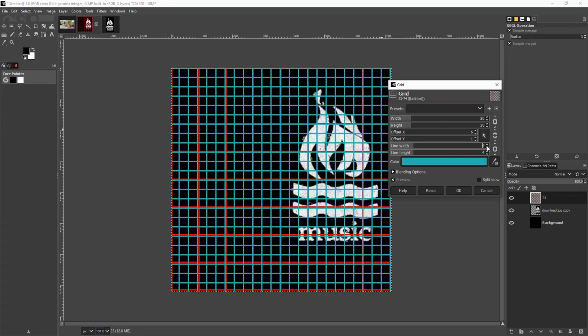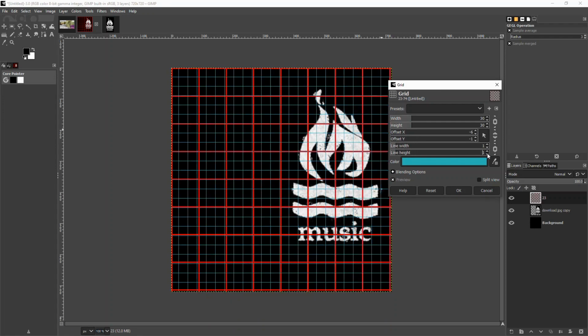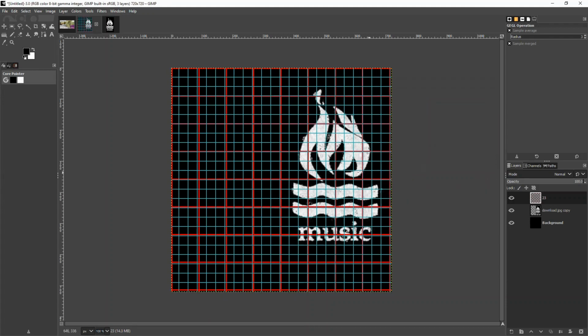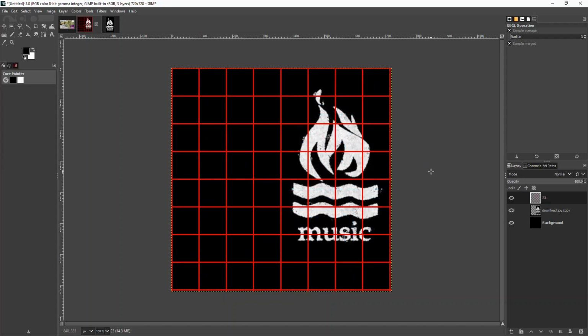Then you come in here, change the width, real helpful, but we don't need that. Now you just save the file, you use it however you want. I usually just take a picture of it if I'm being lazy, and then just look at it on my phone. If you have a second screen, you can put it on your second screen, put it on an iPad, whatever you need so that you can stare at it while you're drawing.